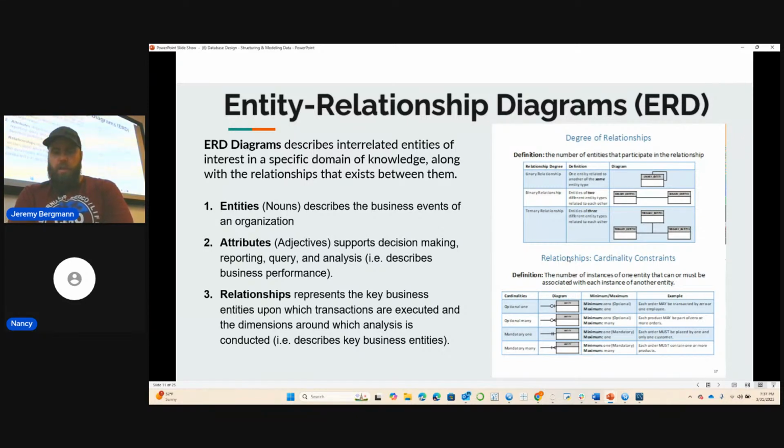And then the other one is your cardinality constraints, your relationships. This is where we're talking about your one-to-one or one-to-many relationships. Just to recap that, your one-to-one relationship is where one record in one entity or table is related to exactly one record or row within another table.